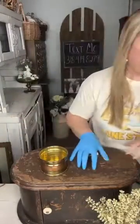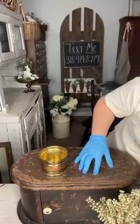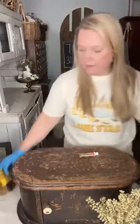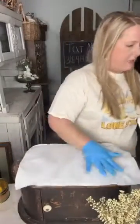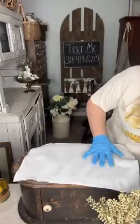Okay, so what I'm going to do first, actually, I don't want to get any gold on this old piece here. I didn't even think about that. Let me put a paper towel down just so I can protect the top of this old, I think this is an old tobacco box. It's pretty cool. It's a find I've had for a long time. Got some journals in there. But it makes a good little riser for things like this.